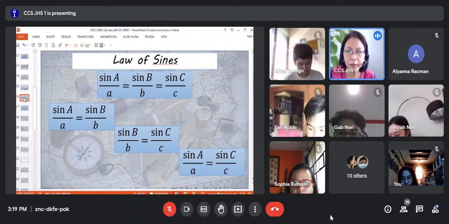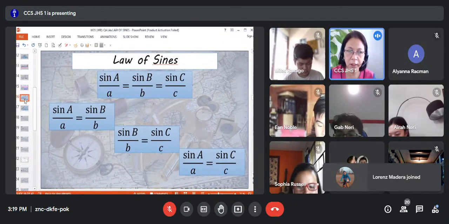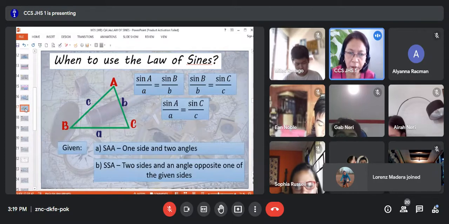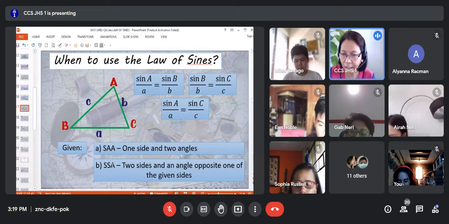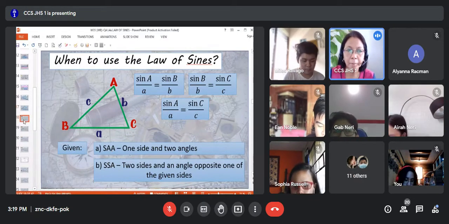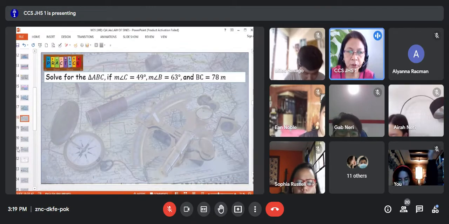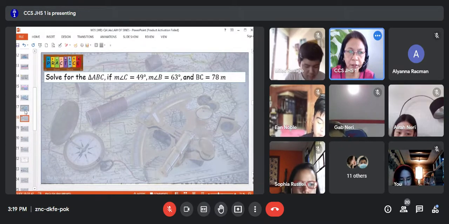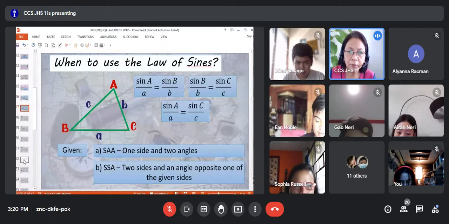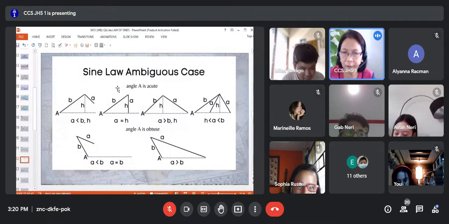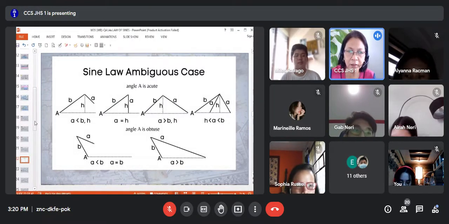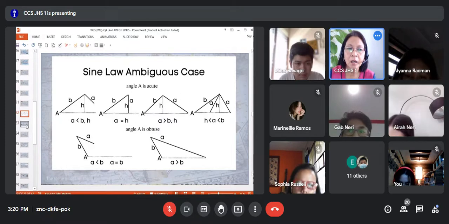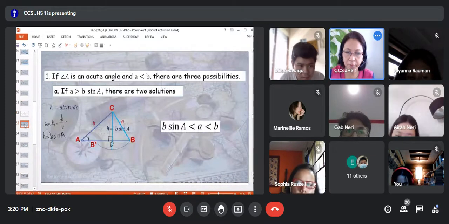It depends on the unknown and the given information. You can only use this one if the given are side angle of the triangle or side angle. We already solved this one. But if the given is side angle, the result will be an ambiguous case. And there are 5 cases for this if you are given side angle. It depends on the given information.